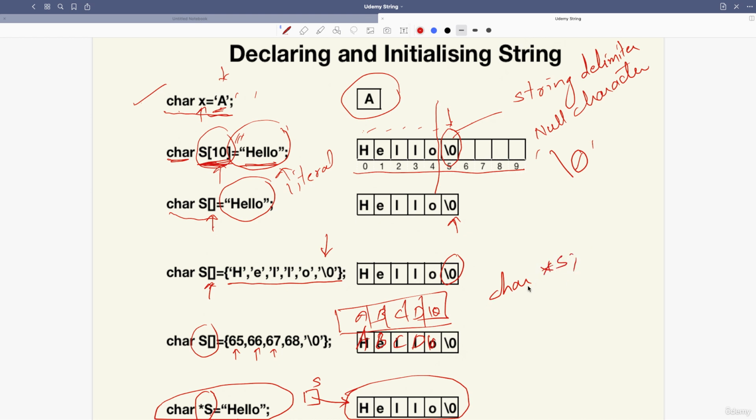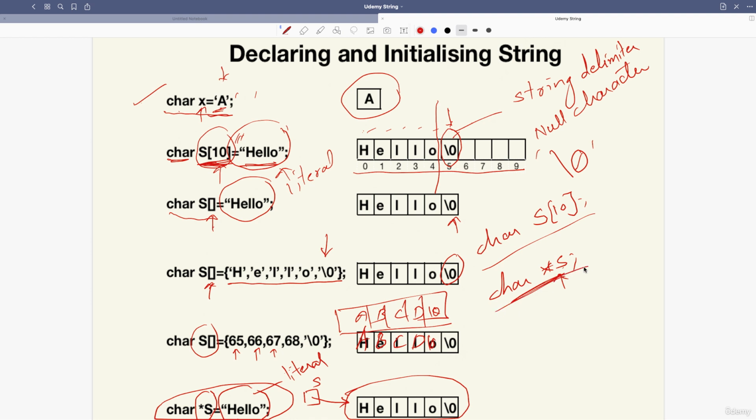So we just declare it, and here I have already initialized it. This is nothing but a literal, and literals are created inside the code section. So this will actually be created in the code section. Later on, if I want to store any other string into this, it will be created inside the heap. So if you want a string in the heap, go for a character pointer. If you want it in the stack, go for a character array.